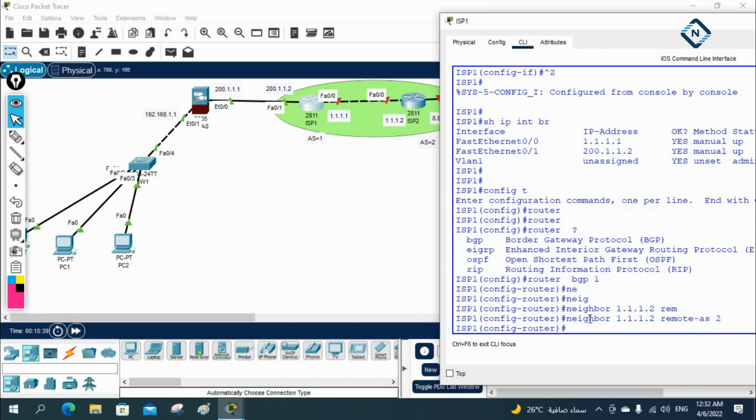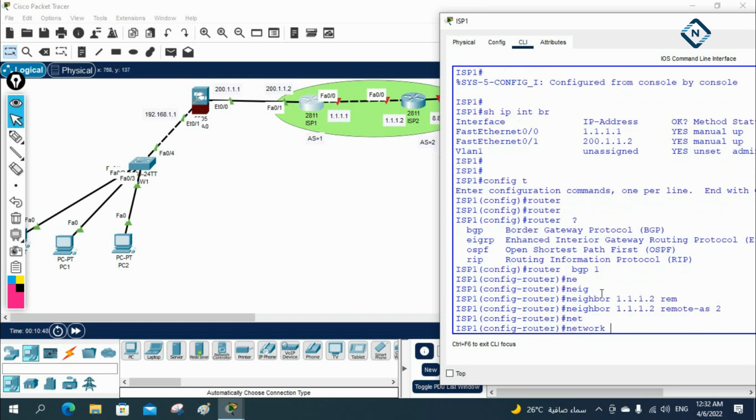Okay, so I made the neighborship, and I need to advertise this network, 200.1.1.0, in BGP. If I want to advertise, I will write network, then the network ID. What is the network ID of this network? This is a class C, so I will write 200.1.1.0.